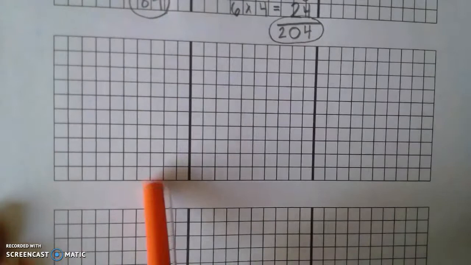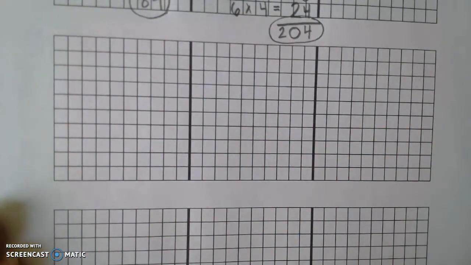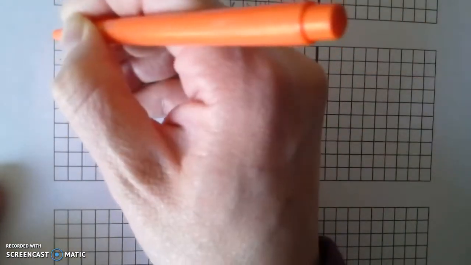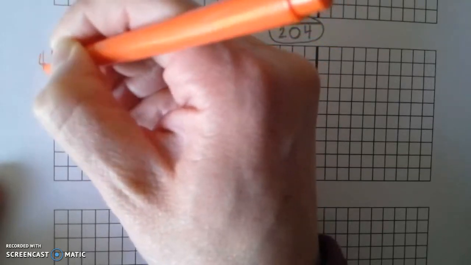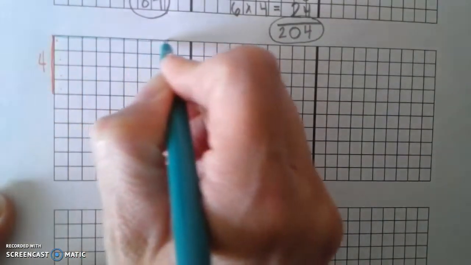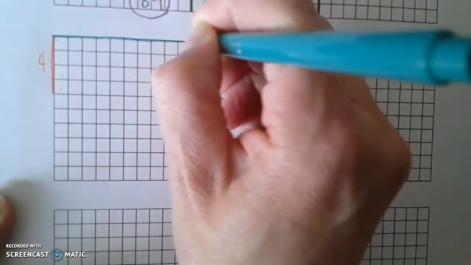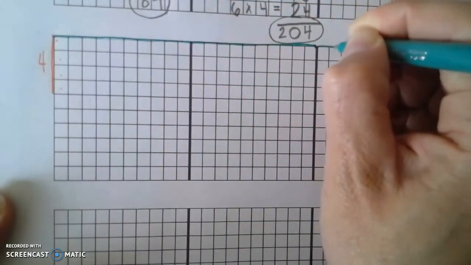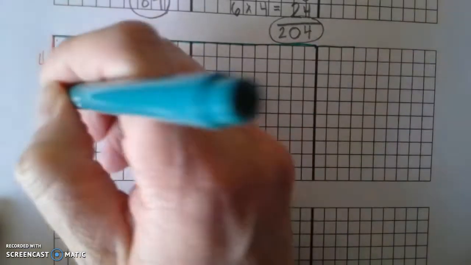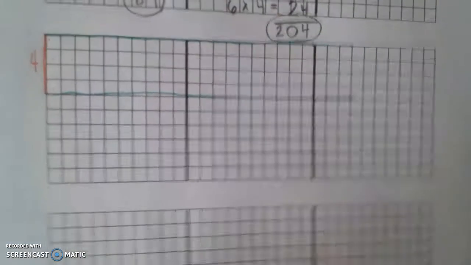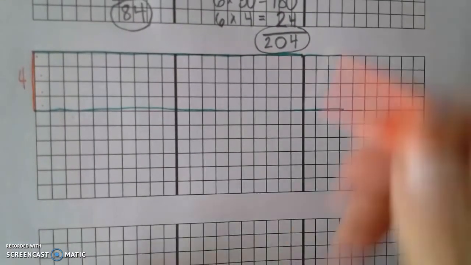Okay, so we're going to do 4 times 23. Now remember, these are like flats. So these flats are 10 by 10. So no matter where they are, they're 10 by 10. So if I'm going to do 4 times 23, 1, 2, 3, 4, I can go down 4. Label that so I don't forget it. Okay, and then my sides are going to be 23. So remember, this is a group of 10, and another group of 10 makes 20. So 10, 20, and I'm going to go 1, 2, 3 more. Okay, and I'm going to do the same thing down here. Our rectangles are parallel, so our arrays. So 23 down there, and then my 4 for my other side.